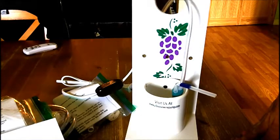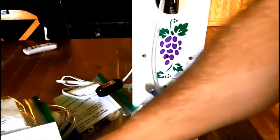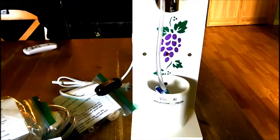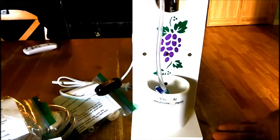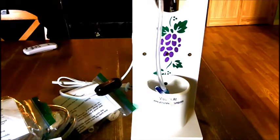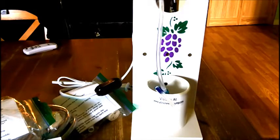Alright, so basically, the whole idea is this is a vacuum racking and degasser. And I also have a filter that I bought that I'm going to hook up to this thing and use it for a wine filter as well. So while I'm racking and degassing, I could also be filtering wine, which is really wonderful. The thing I like about this so far is that it's very compact and lightweight, which seems like it's a lot easier for me to use than the vacuum pump system that I built. So I'm looking forward to playing with this thing and getting it started.